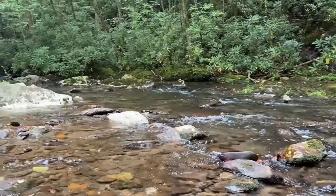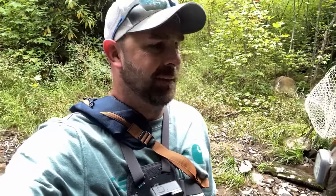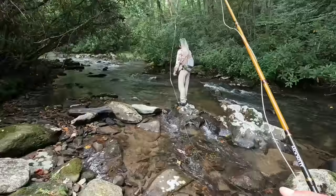That's two for me. I missed the one and then I kept throwing back in there and got another one. You gotta start fishing. Yeah, we went a month ago and we went all through all this horrible terrain. Didn't get a bite, not a chub or nothing. So I've already got like six hits, landed two of them. Whole lot better feeling. And these are stuff I've never caught before, so it's really cool.